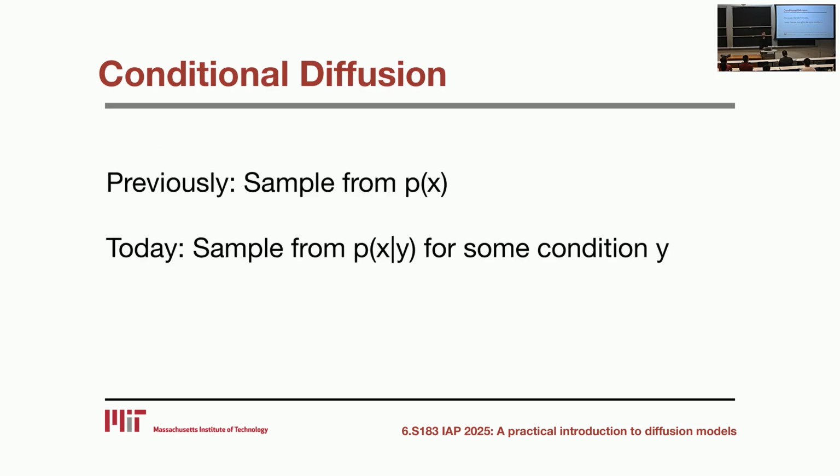So in previous lectures, we talked about how to train a generative model that we can sample from p(x), that is the distribution of your data. If you are generating images, p(x) is a distribution of all images. And today we are going to talk about sampling from a conditional distribution, p(x | y). For example, if your conditioning variable y is a class, for example, cat or dog, previously you just wanted to generate images of arbitrary things. And today, given some conditioning label y, for example, specifically asking your diffusion model to generate dogs, then your model should generate dogs.